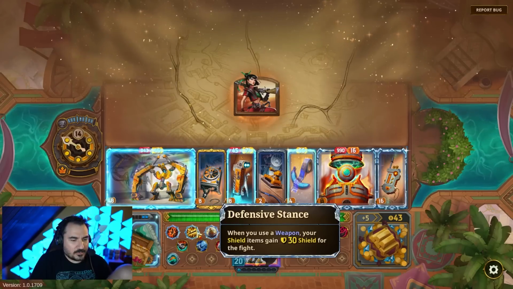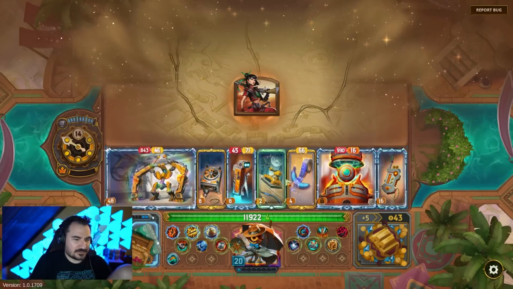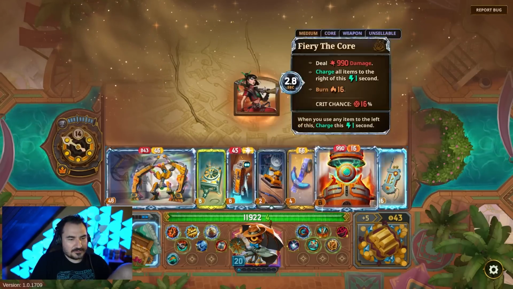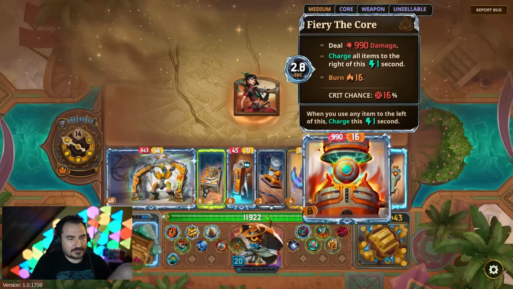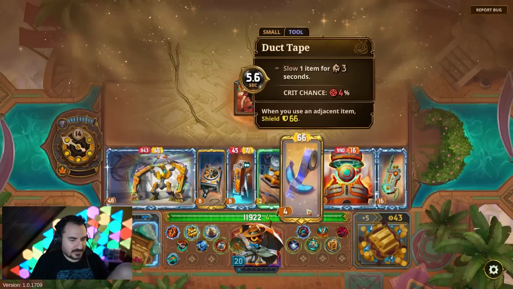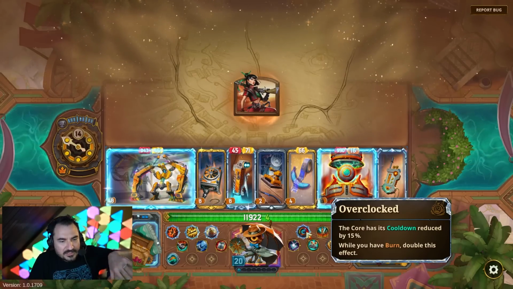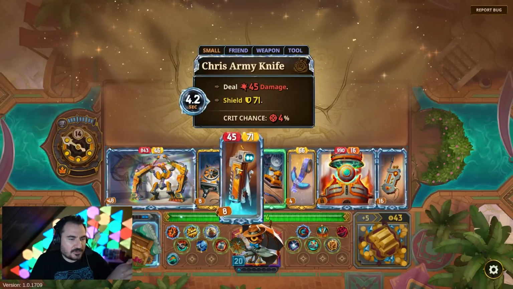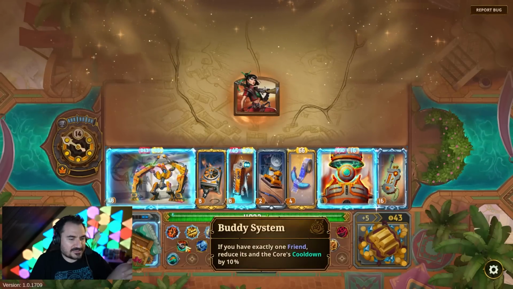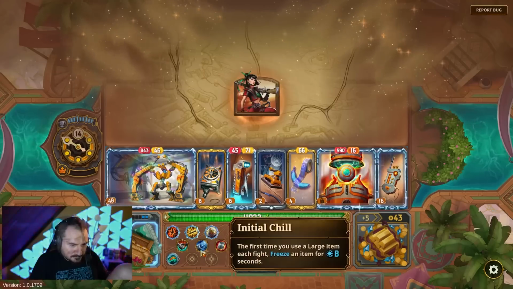And we have this thing, when you use a weapon, your shield items get plus 30 shield. So because it's doing crazy cooldowns, the duct tape's gonna keep going up, which means that each time the core goes off, duct tape shields. So we're really defensive. It just takes me a second to get going. Core is cooldown reduced 15% if we have a friend, but only one. Oh no, that's this one. If you have exactly one friend, reduce the core cooldown by 10%. So again, that's applying to both of them.